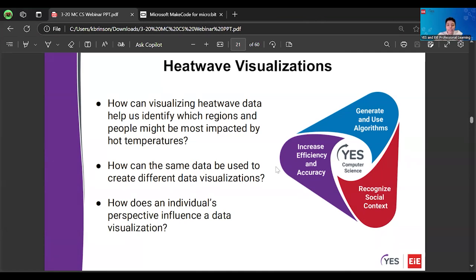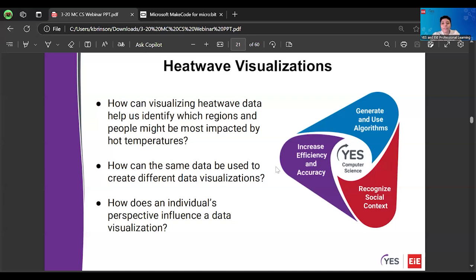And then, of course, the last one is how does an individual's perspective influence a data visualization? And at this point, they're making their own definitions and reflecting on their own experiences that have influenced their decisions for how they defined a heat wave, and recognizing the influence of that really ensures that the visualizations are relevant to the problem here, that medicines go bad at hot temperatures, and they're designed to reflect the needs of the people who need them the most. And again, something as simple as preferring cold weather or hot weather could have influenced that decision.